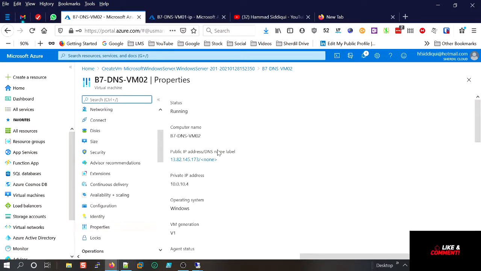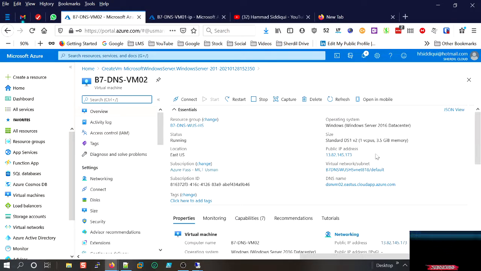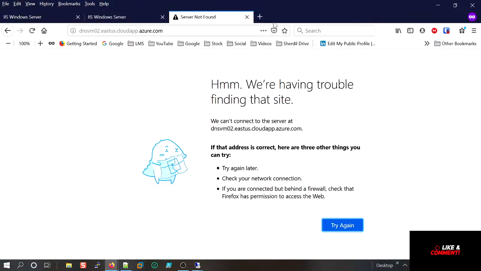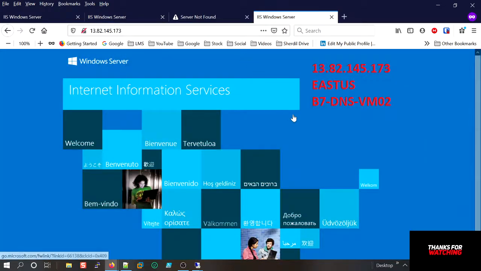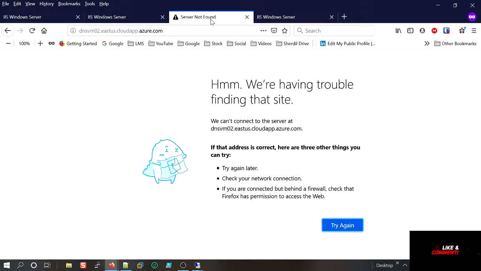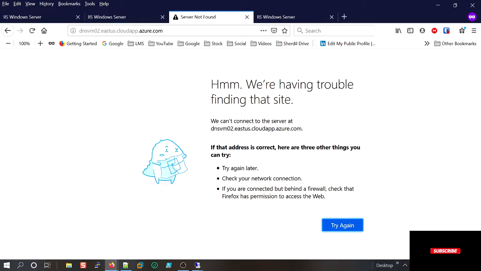Let's check it out. Let's first see if we can get the IP working. Copy the IP address, go to this page first, and then paste the IP. Oh, the IP works. So let me check what's going on, or maybe I can refresh it. Okay, East US DNS VM02.